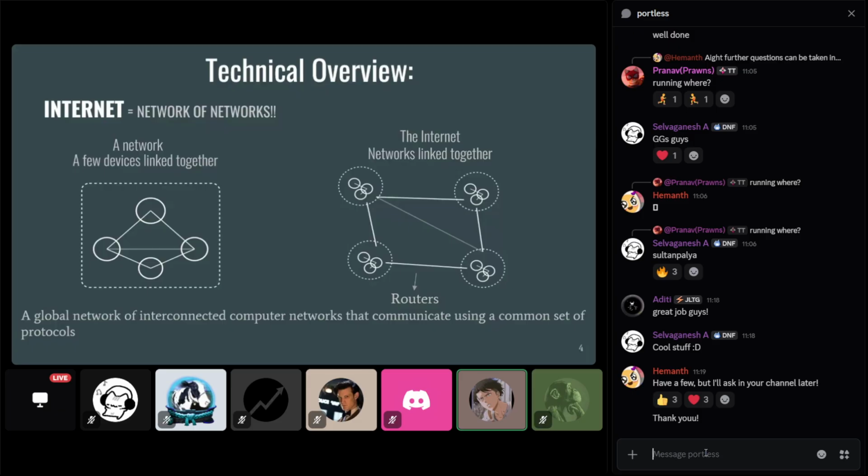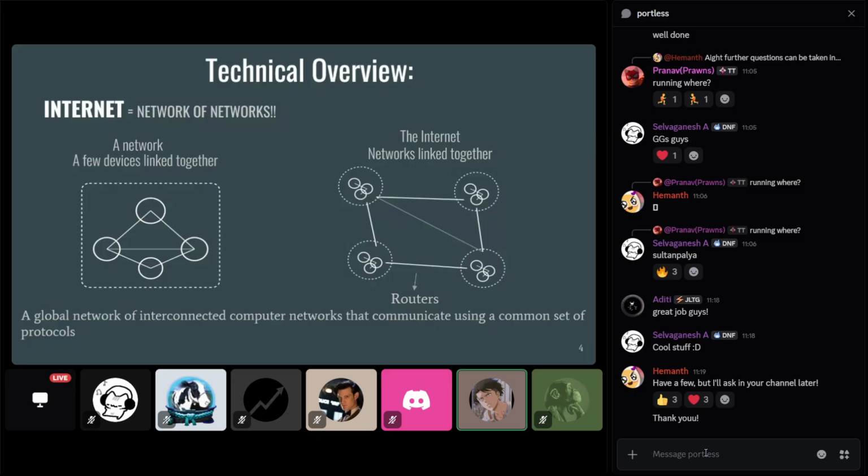Hello. I'm Aishwarya V, and I'll be taking over for the technical overview. We'll start by discussing a few of the basic concepts in networking. Let's start with a term which we are all familiar with and use on an everyday basis: the internet. If you look at the definition, it is a collection of computer networks that communicate with each other following a set of instructions called protocols, and exchange data among themselves. But the most unique definition would always be that it is a network of networks. So what exactly does that mean?